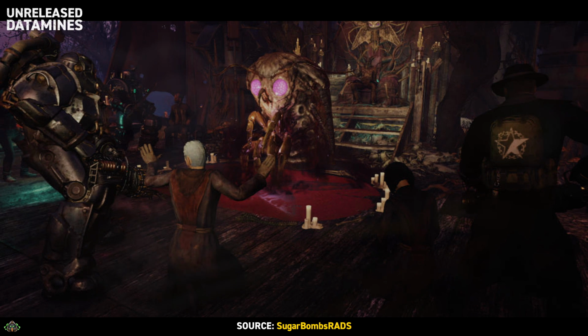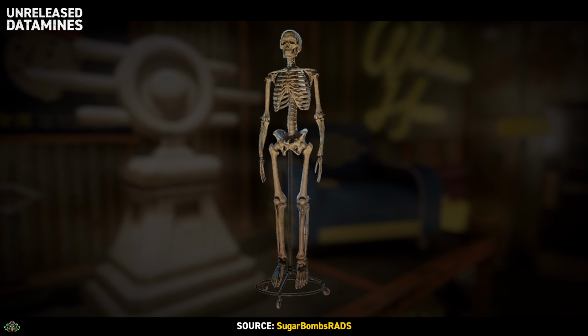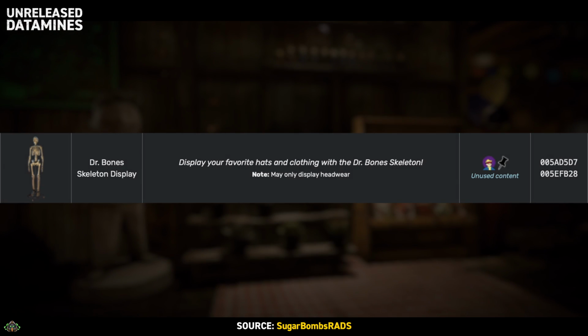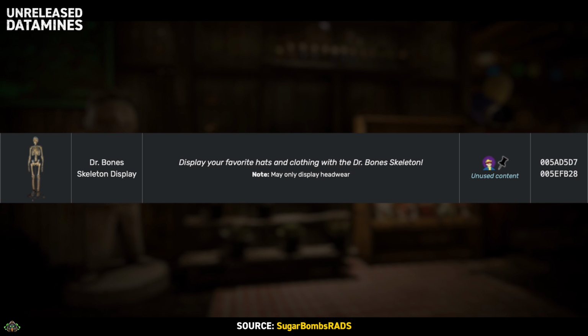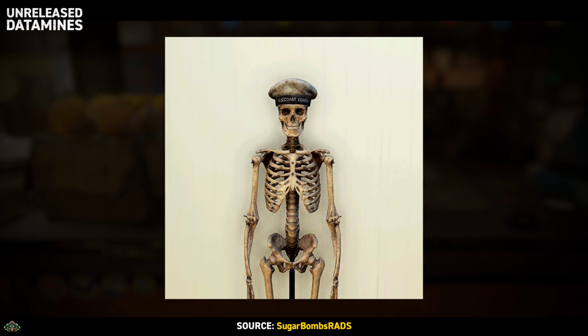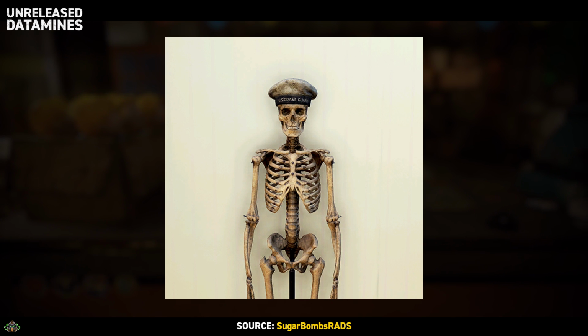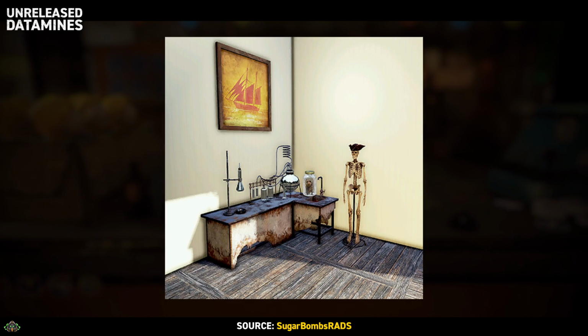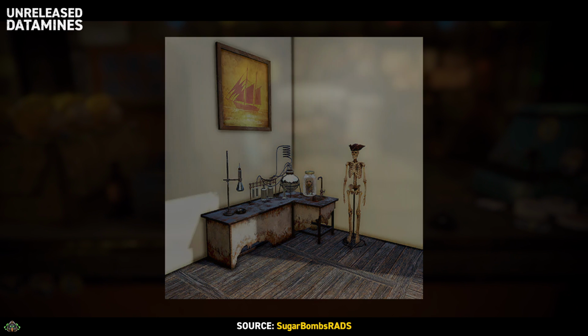Going even further back, we have an item with quite the history. And to be honest, I'm not even sure what to call this now. At one time it was called Dr. Bones, but according to these images we're looking at the life-size skeleton, which is also marked as floor decor. But it's also seen wearing hats. Originally I thought this was meant to be a new mannequin option, but what I am sure about is we still don't have it. Will Dr. Bones ever see the light of day?